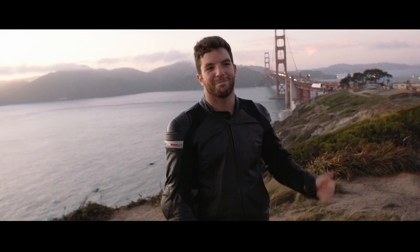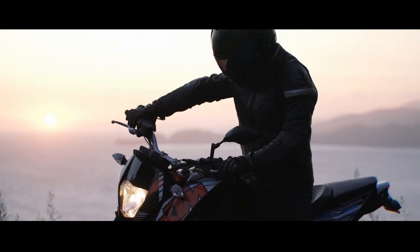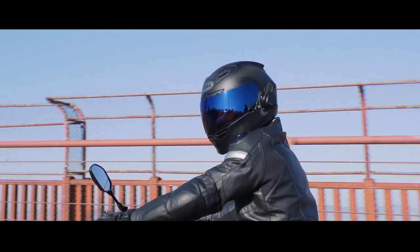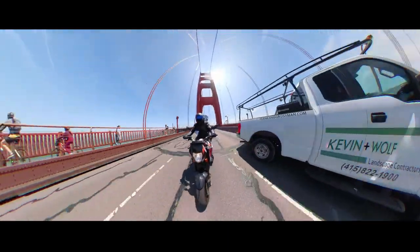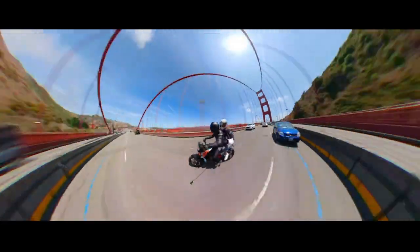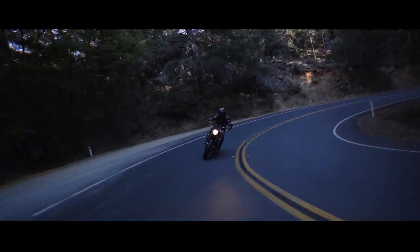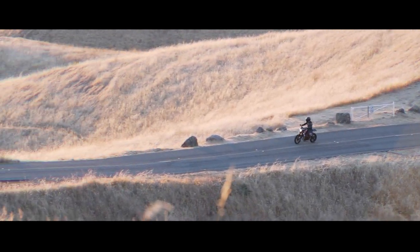So for the past week, I've been putting this thing to the test, riding all around beautiful San Francisco Bay Area. We took it to Mount Tam, took it around the city, so check it out. Head west on Pershing Drive toward Lincoln Boulevard, then turn right onto Lincoln Boulevard. I was worried that I wasn't going to be able to hear the music at high speeds, but this little device proved me wrong.